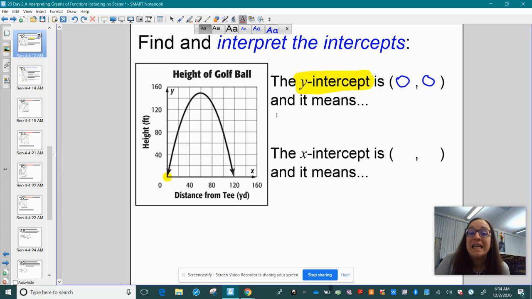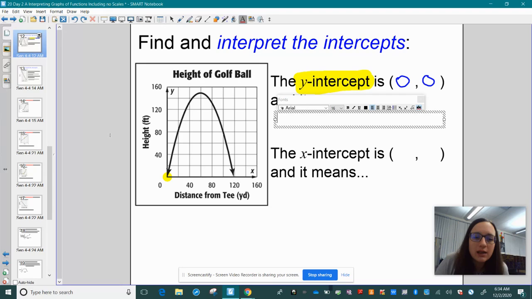What does it mean? Well, when we go for what it means, we're looking at the labels, right? Our x-axis labels and our y-axis labels. So 0 is our x. So if we look at this 0 distance from the tee in yards, it's our starting point, really, which is usually the first 0 is where we begin. So the golf ball started on the ground. No, we don't want to put that. On the tee. That's where it started. Because distance from the tee, it's no distance away from the tee, so it's right there on the tee. Right where you start, at 0 yards away from the tee.